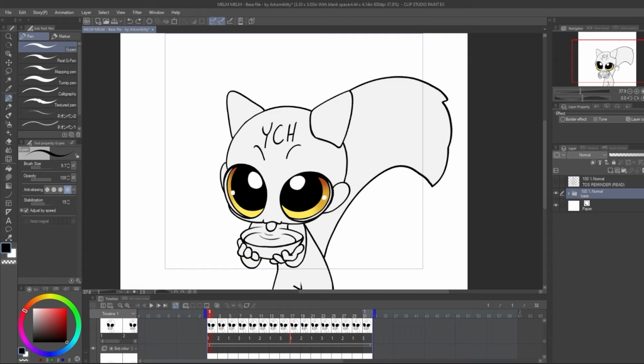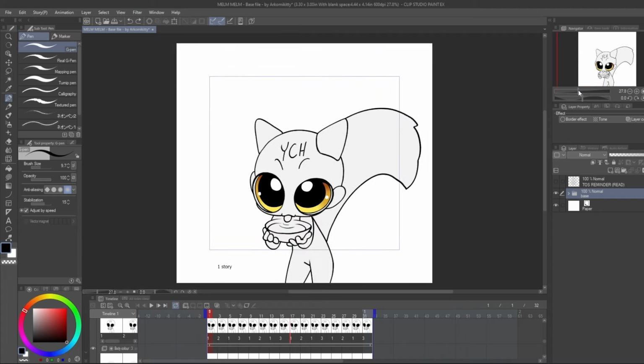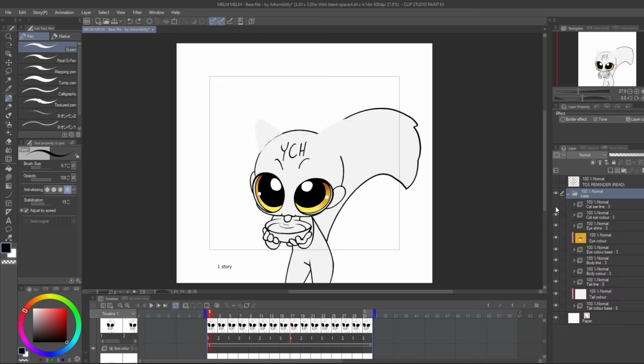We will be doing a frame by frame animation as well when we get to our tail, but we will wait until afterwards to go through that. The first thing we'll note here is that everything is separate. I have the cat ears separate and the art color as well. You want to keep those separate because you want to make sure that you can change those without issue later on, because if you don't separate them, it might make a lot more work for yourself.